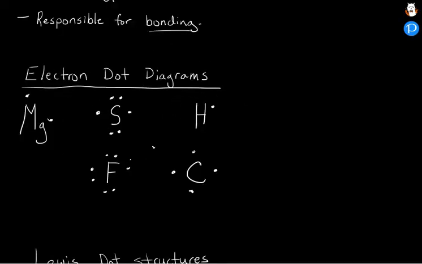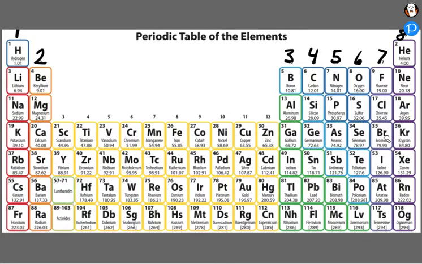Now, here's the thing with most elements. They want to have 8 electrons in their outer shell, because if they can get 8 electrons in that outer shell, that means that they are very stable. Remember we talked about how this column over here with helium, neon, argon, krypton, all these are called the noble gases. They call them noble gases because they don't react with anything. And the reason they don't react with anything is because they already have 8 valence electrons in their outer shell, and that makes them stable.